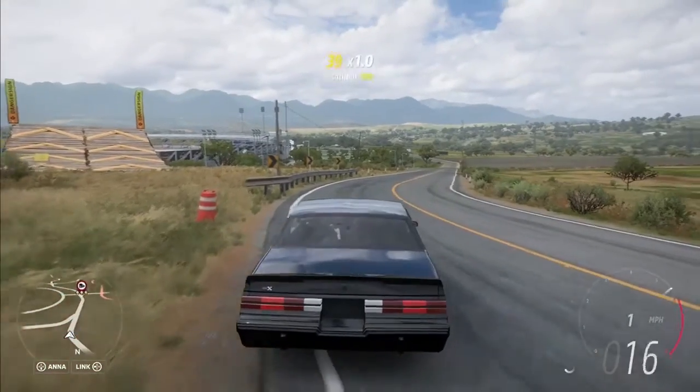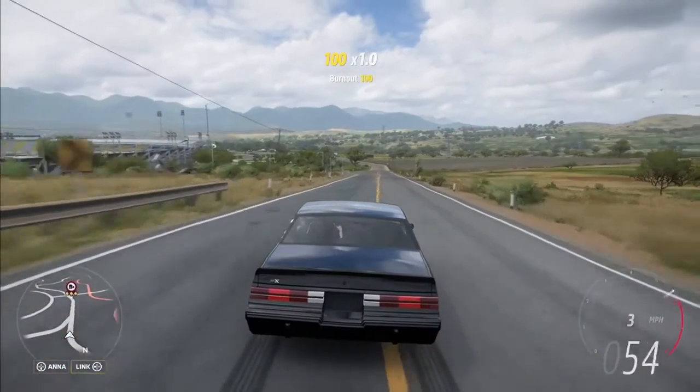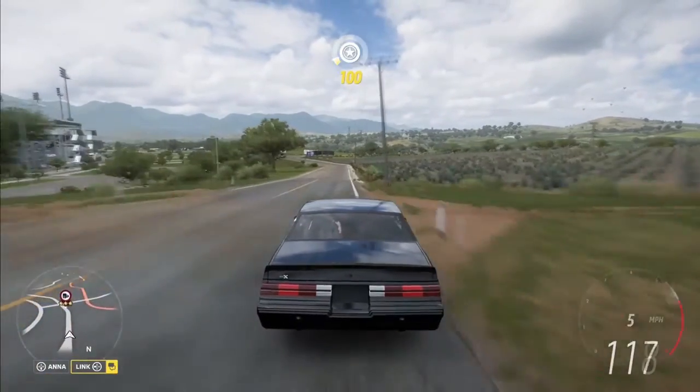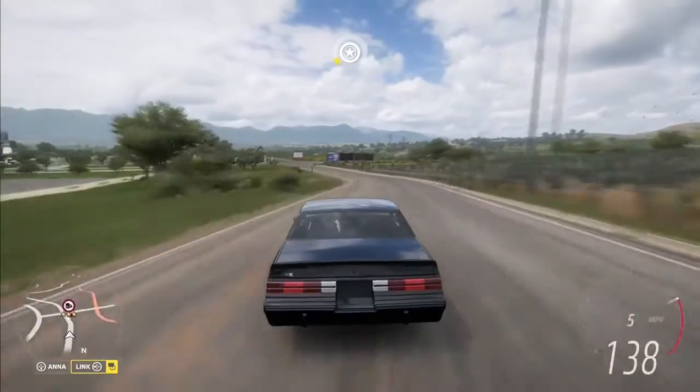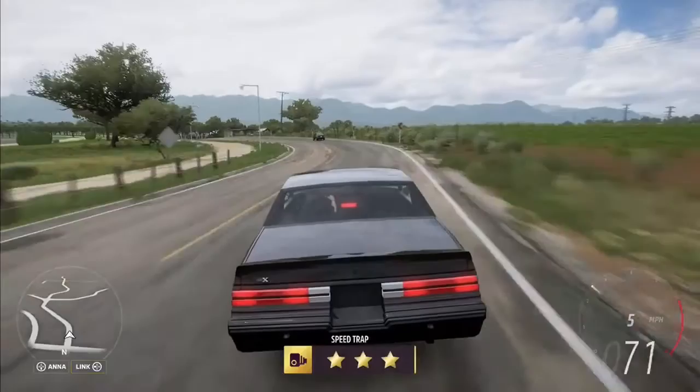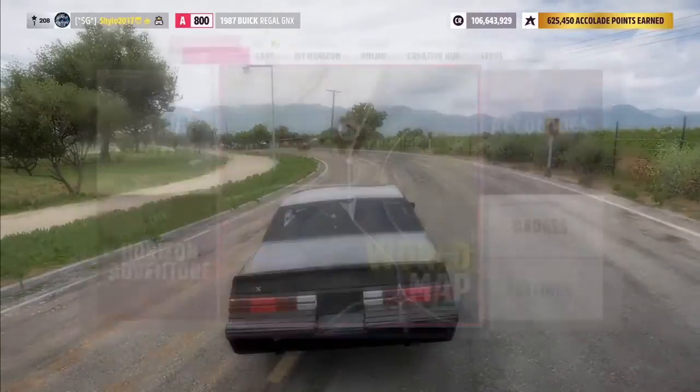I'll just give you a quick demonstration now for 130 miles an hour. The acceleration is really nice on this car thanks to its 600 horsepower. I've also got full race weight reduction as well, which is nice and helpful. So as you can see, I got nearly 150 miles an hour there, so that is nice and easy, and you should be able to get that chapter done nice and easily.